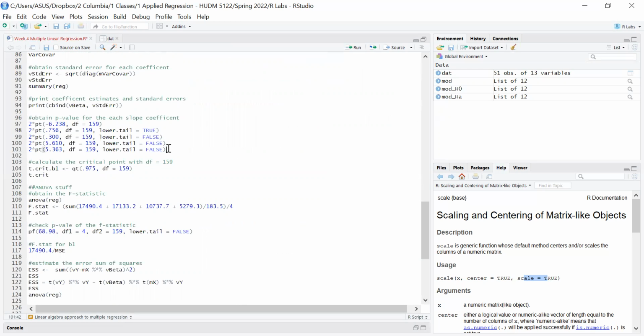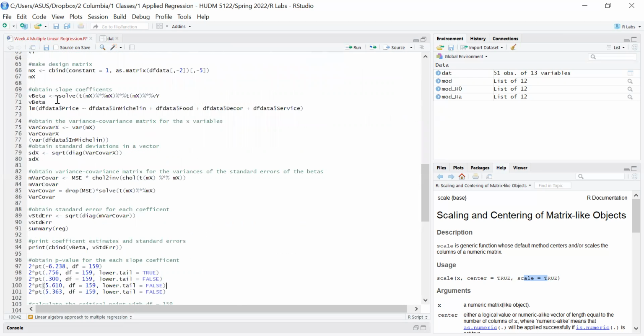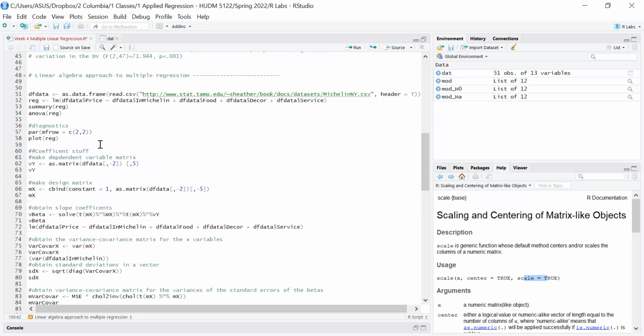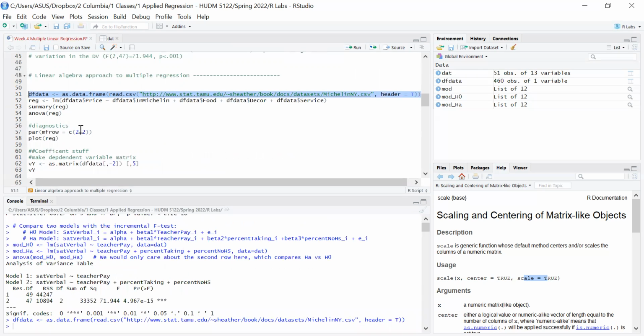I think it's kind of interesting and kind of crazy that you can just multiply a couple of matrices together and you actually just get out the estimates of the slopes as well as their standard errors. It's kind of crazy to me, honestly. So I'll let you go through this on your own. I'm just going to have to change the example because I think this was not reading in data. It wasn't doing it correctly, at least. Yeah, see, it's one variable, not going to work. So I'll fix this and post it to Canvas.